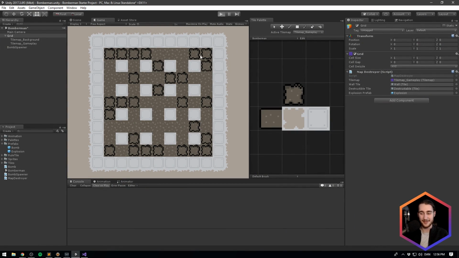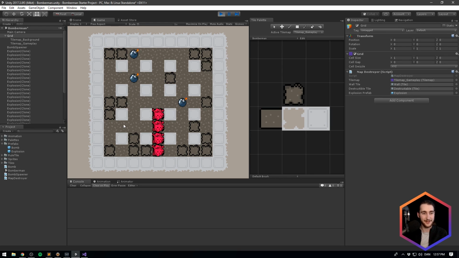So let's go ahead and hit play. And now we should see that if we place it, say here, it should get blocked here. And indeed it does. If we place it between two walls, the explosion doesn't go through. And that's actually the end of what I wanted to show you. We can now place bombs all over the place and they should interact appropriately.